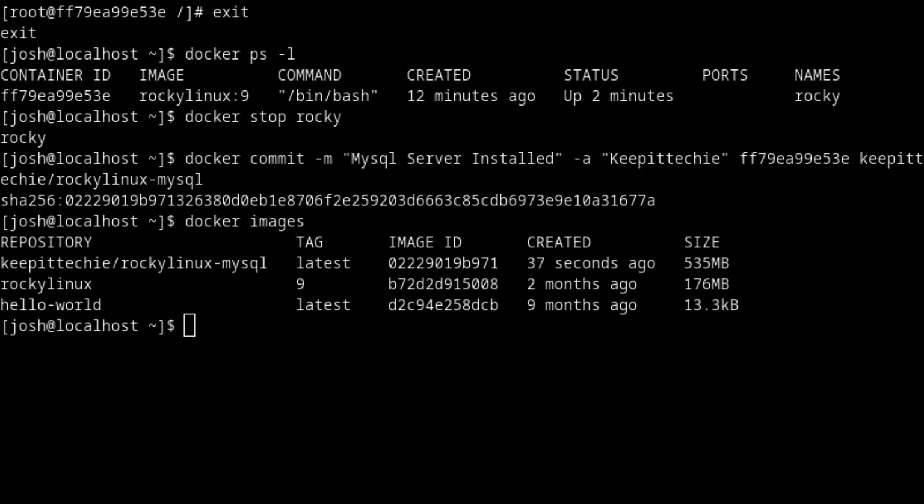Now, there's a whole lot more information I could put out there. It's very difficult for me to go through pretty much everything. I did a Docker video about two years ago where I covered a lot of these basic commands. I just wanted to do it again and add to it by, for instance, creating those local image files. I know I didn't do that in the original one, and so I thought that was super cool to add to it. But you've now got Docker up and running on Rocky Linux 9, and I tried to cover the basics of Docker, from installation to running containers.